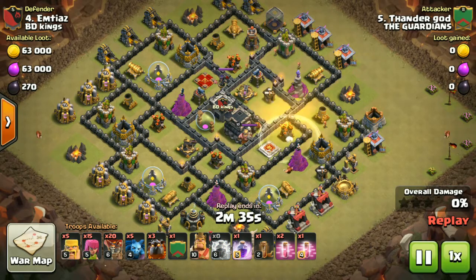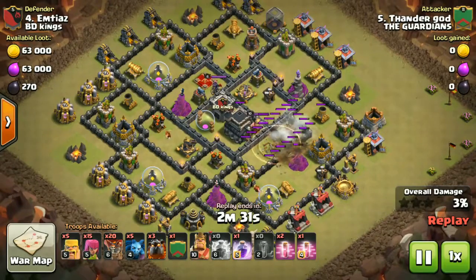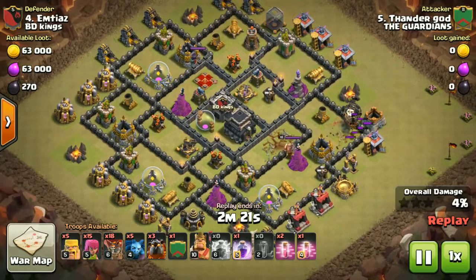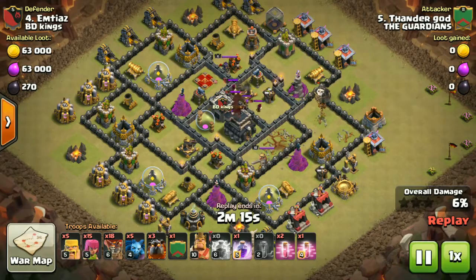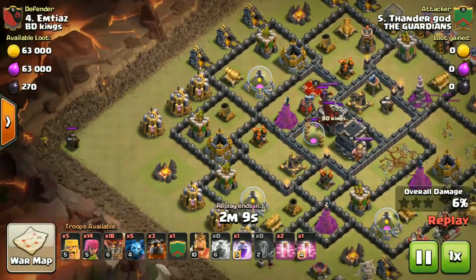Come on, drop 2 lightning spell over there. Then drop my 2 loon over here to take out this archer tower, which is easily done. Take out my 1 loon. There is another red loon, and I take out this. Sorry. I lure out the CC on this side.